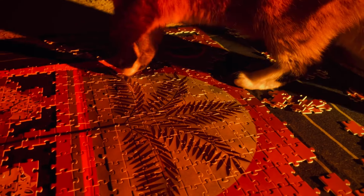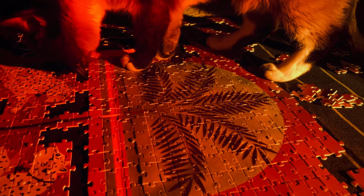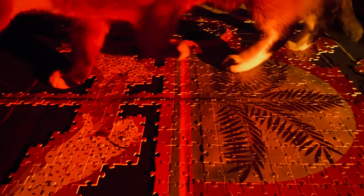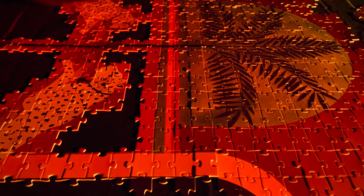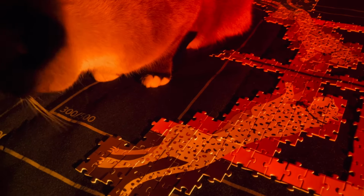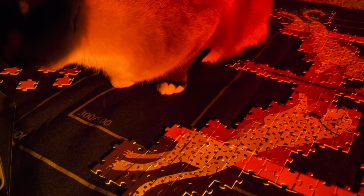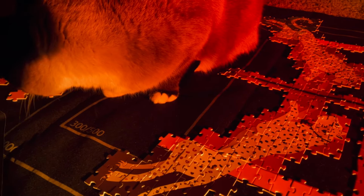Oh, look, she's going to step on it. Are you going to sit on it? Look at her little paws. What is she doing? Yeah, that's how she helps me. She just sits on it. Gosh, she's such a good cat. Thank you so much, Roslyn. If you wanted to just tear this thing up, you know what? I don't think it would matter.